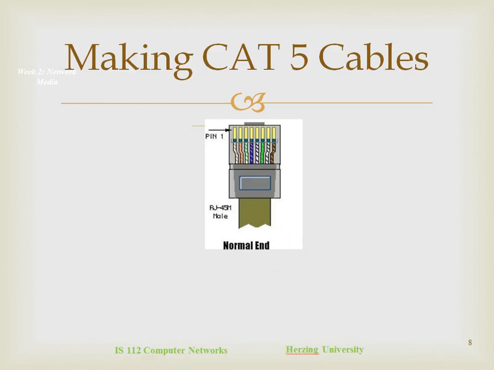Arrange the wires based on the wiring specifications you are following. So you have to have exactly every one of these wires. This first color coded wire, brown stripe, must be pin 1. Orange must be pin 2. Green stripe must be pin 3. Okay, so you see it has to be specifically in that order.